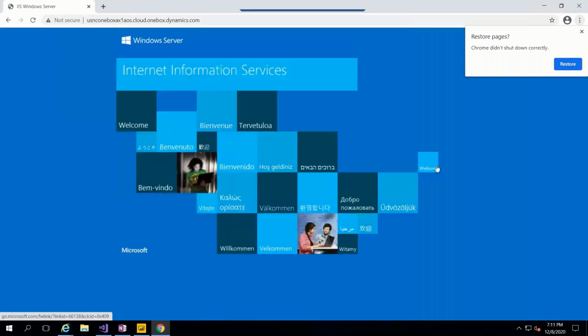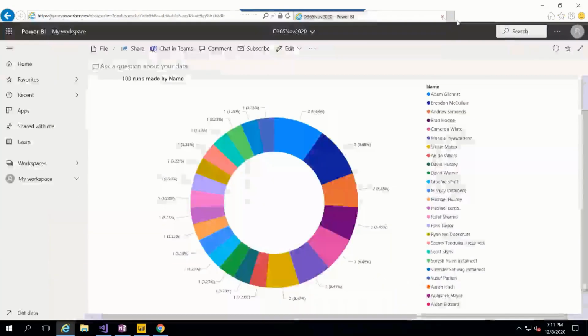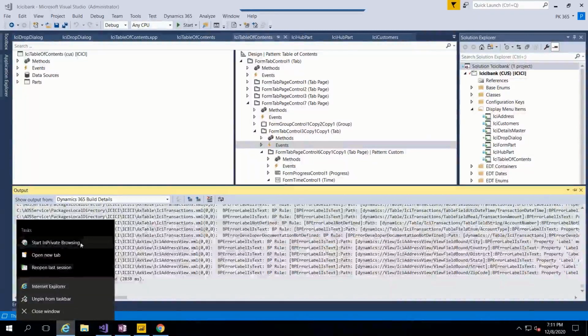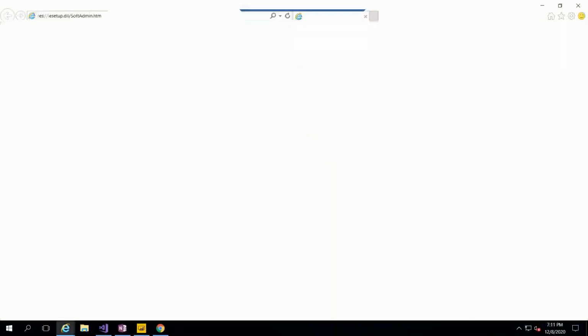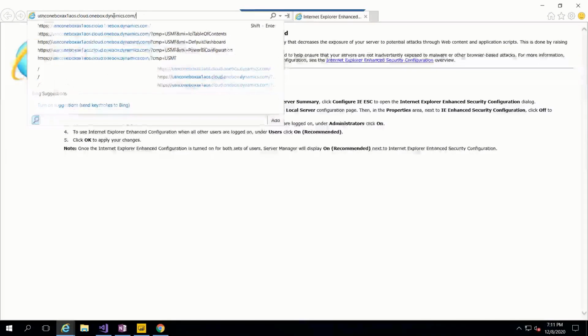It's not loaded still. Okay. It behaves crazy sometimes, the Internet Explorer.